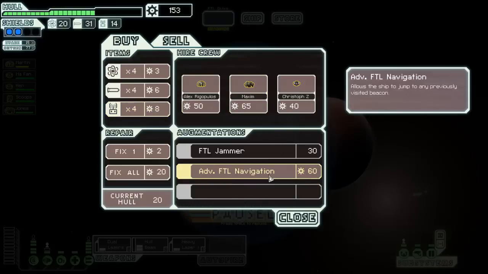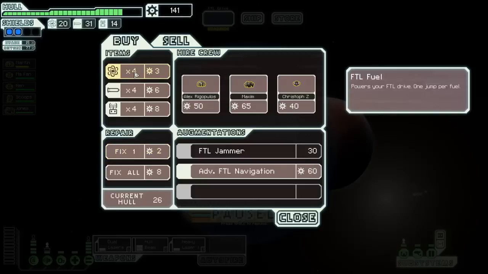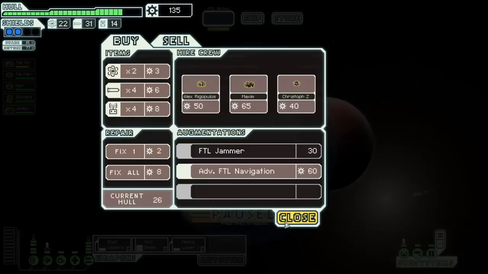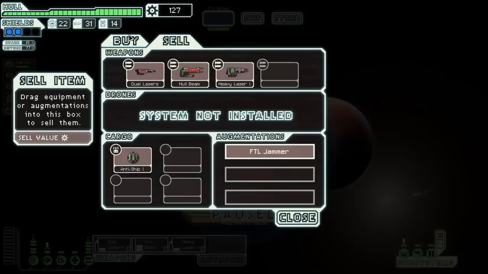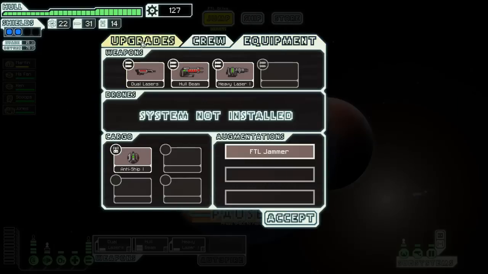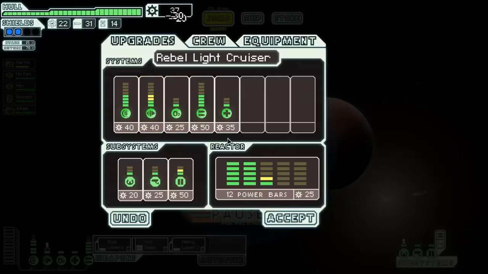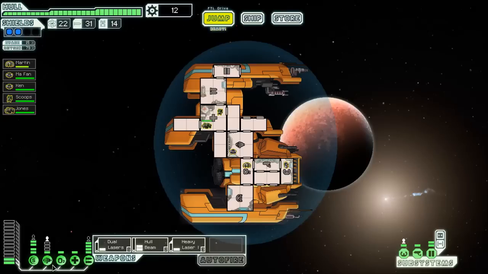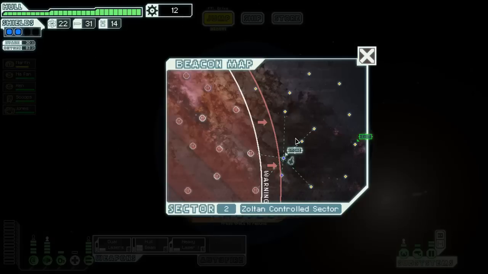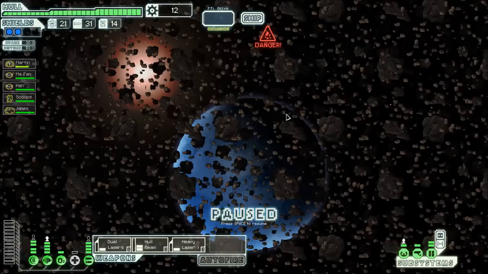We can get advanced FTL navigation. No thank you, not really. My scrap is best spent elsewhere. I bought fuel because I honestly can't tell you why. I'm gonna go ahead and get the full fix, why not? I'm gonna upgrade my engines, actually. Upgrade that. I'm gonna upgrade my engines twice. Alright, there we go. Now we got level 4 engines. That's pretty sweet, actually. Not gonna lie, I'm gonna enjoy this really high dodge chance we've just acquired.